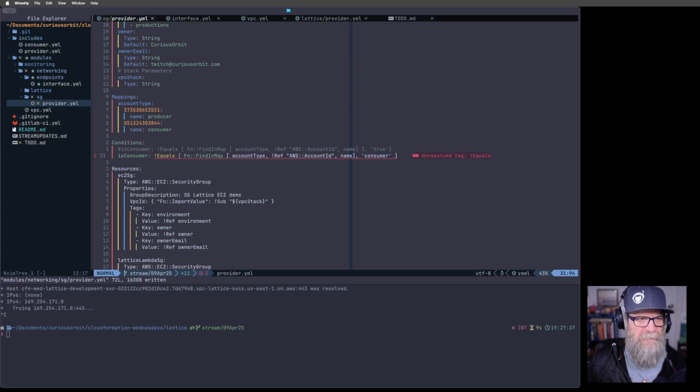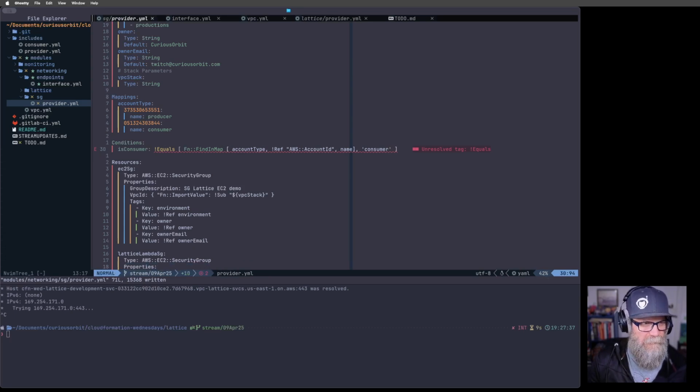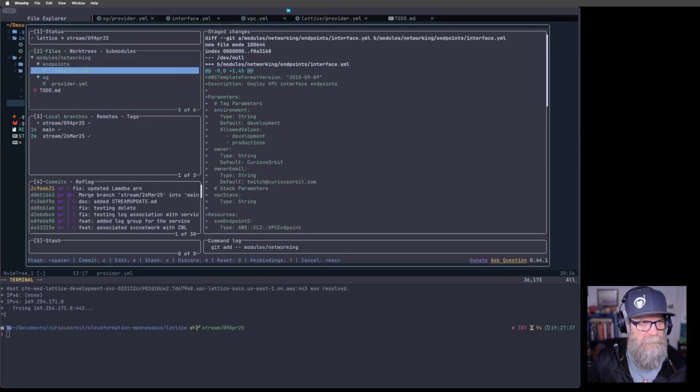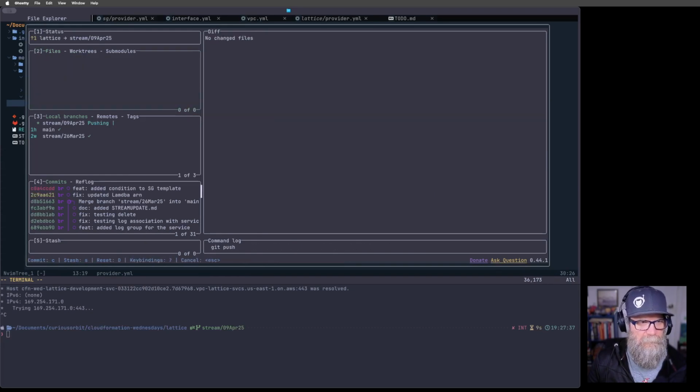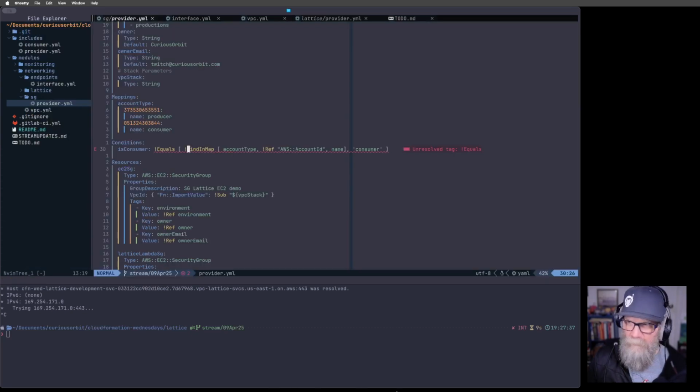I'm just going to commit this and see what it does. Maybe it'll give us an error that makes sense. Could I shorten this and use find in map? Okay, let's try it. Something isn't right here. We'll know very quickly what's going on. Oh, I got kicked out of GitLab. One sec.